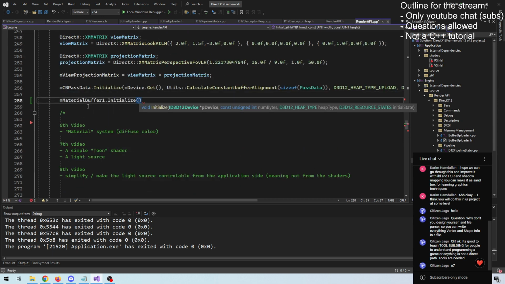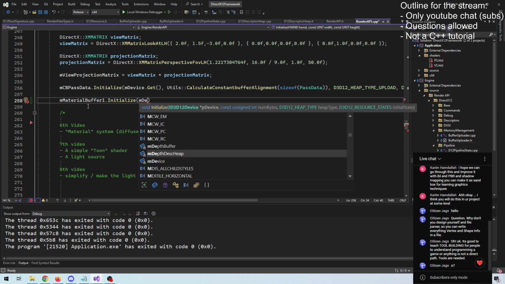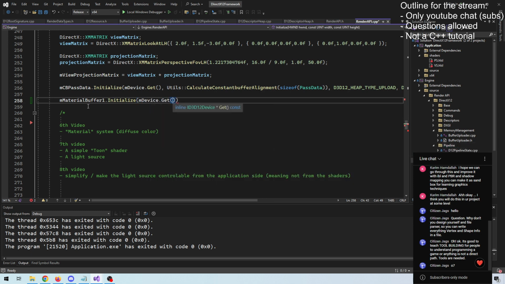We will initialize it with our device. We will set it with the size of, oh, wait a minute, we're creating a constant buffer here, so we need of course to create an aligned data structure that has some padding that fits the GPU cache of the different hardware vendors.